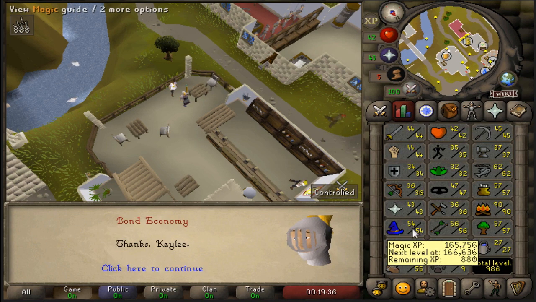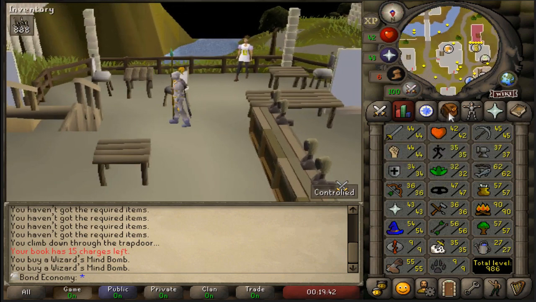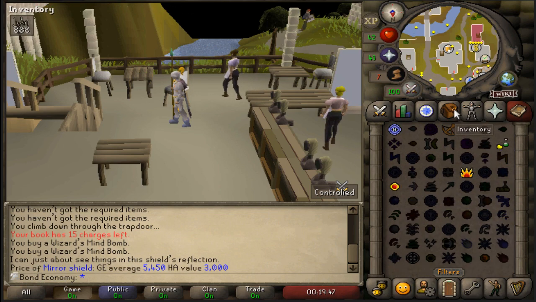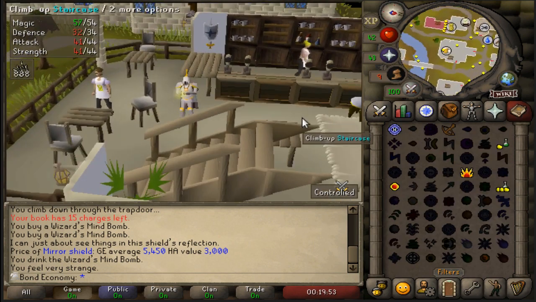Alright, so it's a little early. I'm 880 XP off, but I might as well do it now since I have something that's worth a bit of loot. So here it is, the goal I've been working for since I first made the account. High Elk. Oh, that feels great.